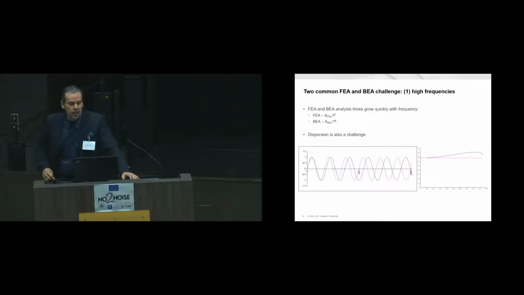A common challenge between finite element analysis, boundary element analysis, and usually all discretization-based techniques is that the cost of those analyses grows very quickly with frequency. Why? Because you have to discretize oscillating fields, so you have constraints based on the wavelength, on the element size or grid size if you use finite difference. So as you see, the CPU cost increases like the 7th power of frequency for finite element analysis, like the 6th power of frequency for boundary element analysis. So the scaling factor is different. Usually finite element is better at lower frequency, but you have a crossing point.